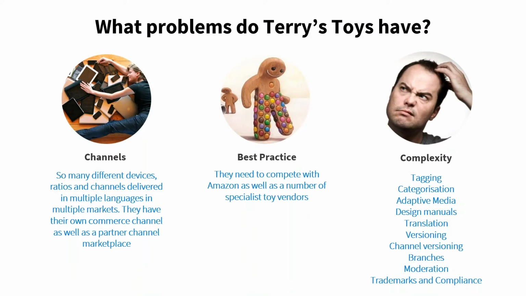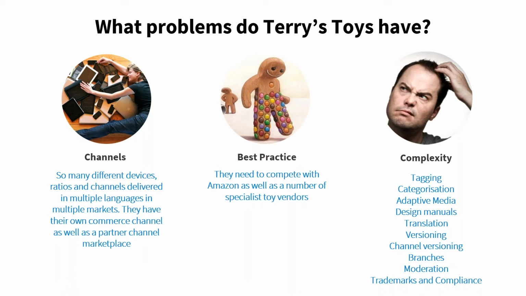So what problems do Terry's Toys have? Well, number one is channels. They have many different devices that they have to support with different screen ratios and channels delivered in multiple languages because they sell all over the world in multiple markets. And they have their own commerce problem as well, that essentially they have sellers, a little bit like Amazon have sellers, that sell through their marketplace platform. So they're delivering content, and that's then branded as Terry's Toys. So that's a dangerous concept and something that we need to deal with.